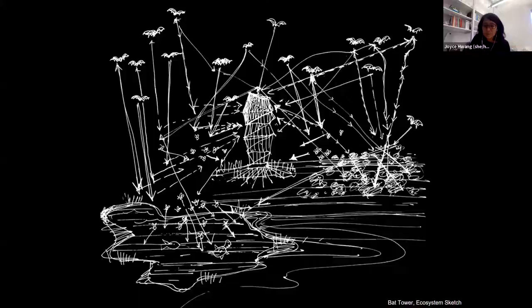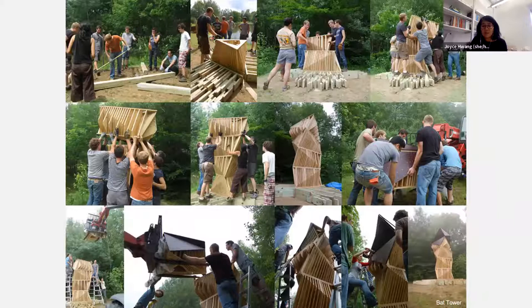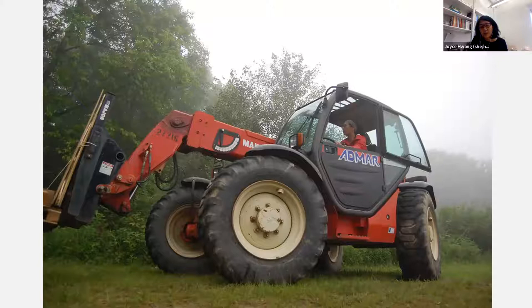Of course the overall idea of this project was not just about bats, but about the overall ecosystem, with bats eating insects and so on. One of the ideas of the project was to develop this planter at the base that we used to plant vegetation that we were hoping would attract the insects that would hopefully attract the bats. Here are some photos of the project as we were constructing it in Griffith Sculpture Park. One of the great things about the process is that I learned how to operate a rough terrain forklift, so here's some evidence of that. And here's the project when we finished constructing it.